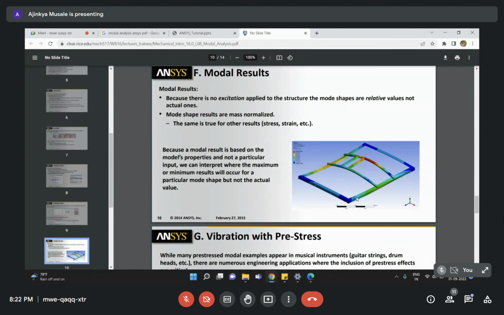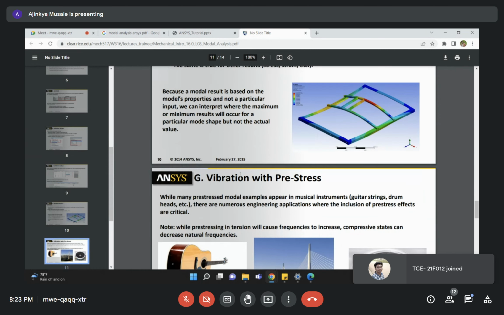In buckling analysis, my part was deforming due to external load. But here in modal analysis, my part is deforming due to its vibration, or I'll say natural frequency. Natural frequency is similar to the vibration, whatever I'm having due to the shape and size of my body. Right. And why do I actually need this?